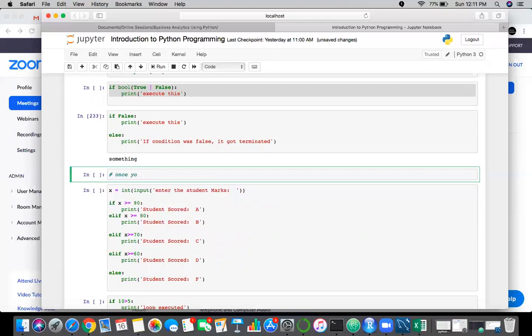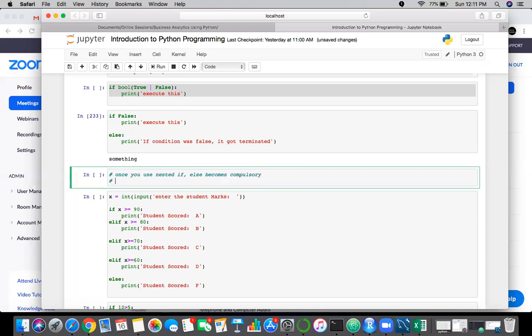Once you use nested if, else becomes compulsory. In only one if, else is not compulsory. So multiple if is written as elif.